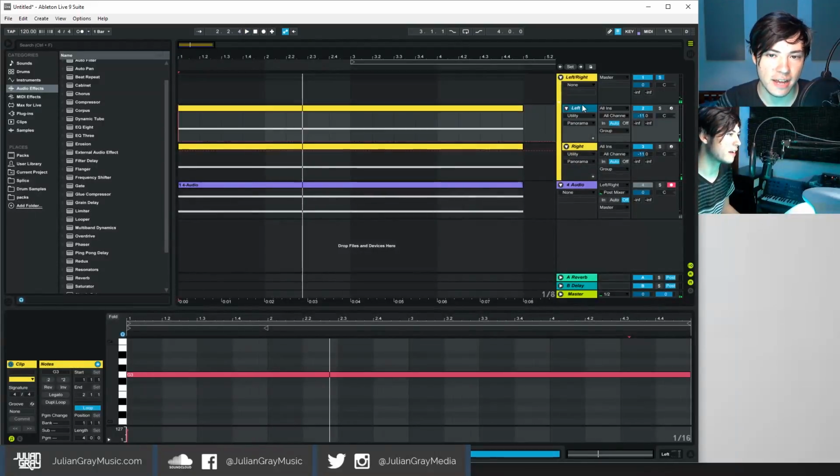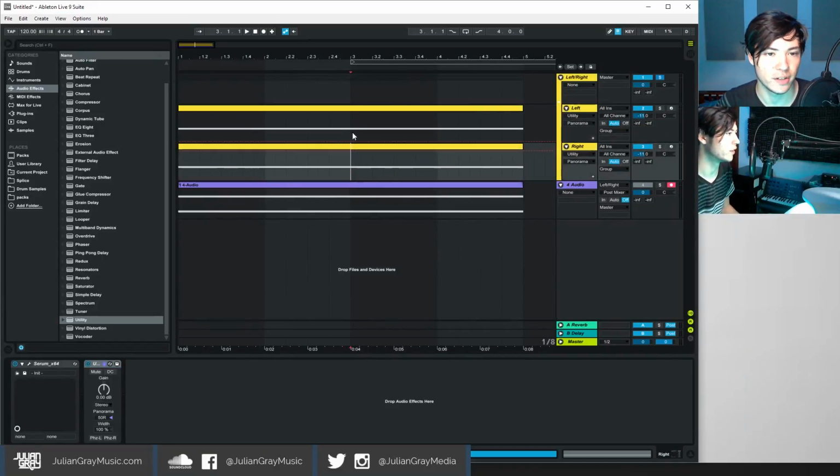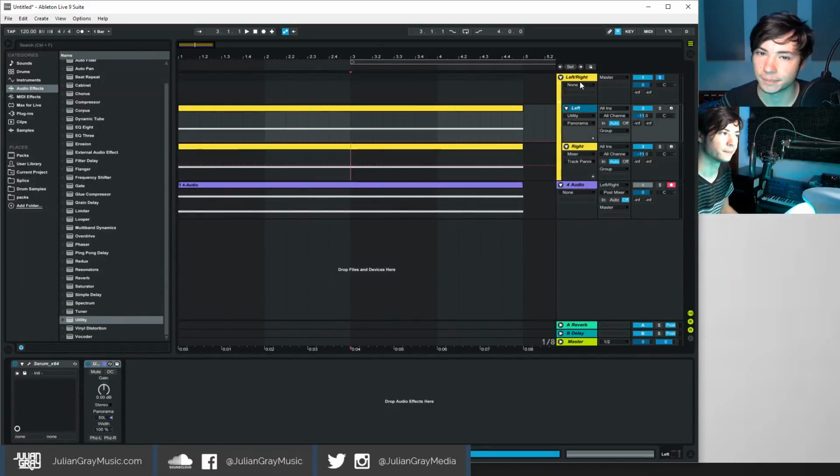And what I've done is I've thrown the G3 all the way to the left with a utility here. It still follows the same rule as I was saying before. All of Ableton's panning utilities follow the same rule of stereo balance over traditional panning, but it's not going to make a big difference in this case because the right and the left ear are carrying the same signal. So I pan the right ear hard right. I could have alternatively done this as well, but I decided to use the utility to keep it clean.